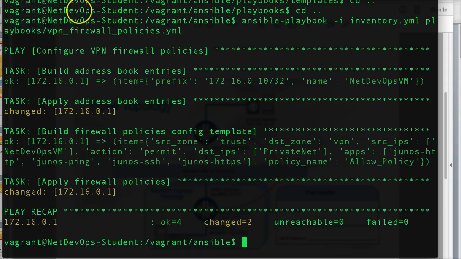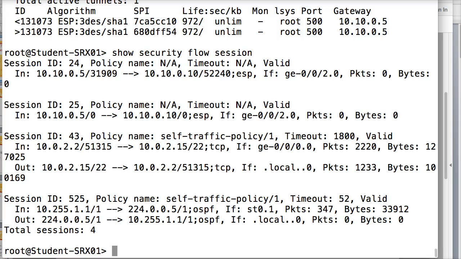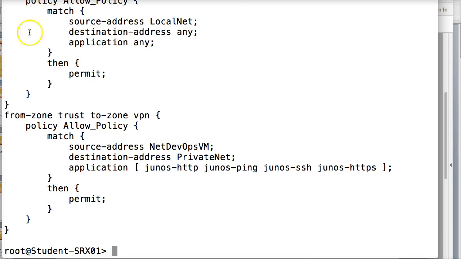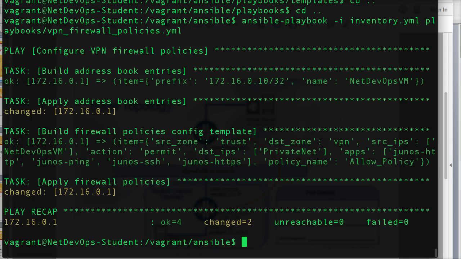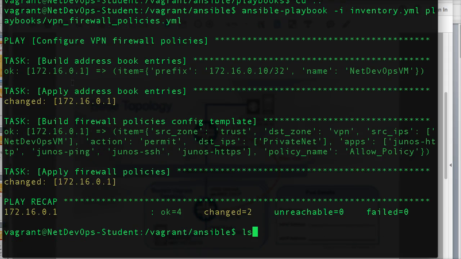So we should be okay. In the configuration security policies, you can see there's a new one from the trust zone to VPN, and we are allowing these applications to go through. All right, so let's do the ping.